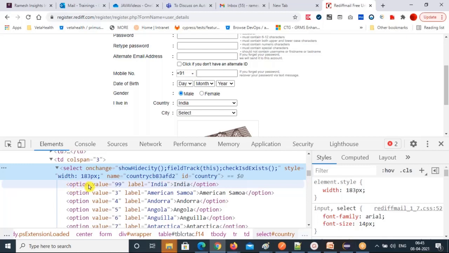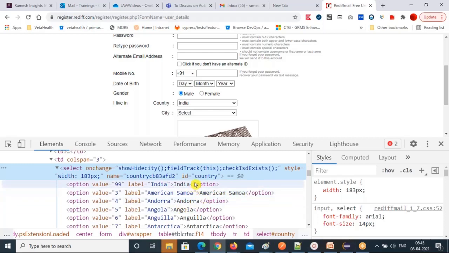This is the start tag. Again, value attribute, label attribute, but the value attribute is mandatory for every option. So every option is going to have an option tag. This is the value. Option names: India, American Samoa, Andorra.